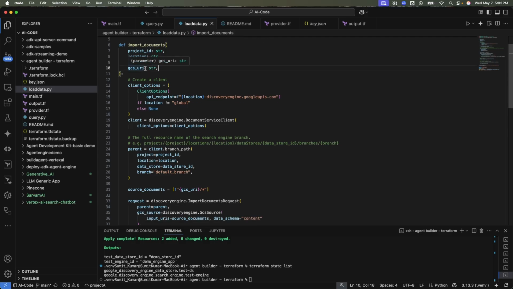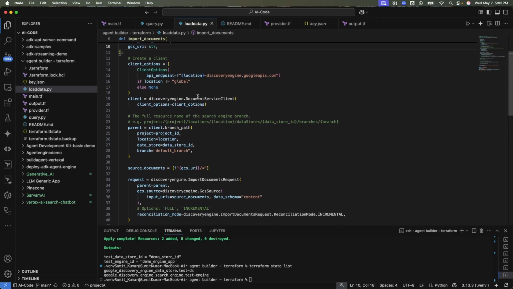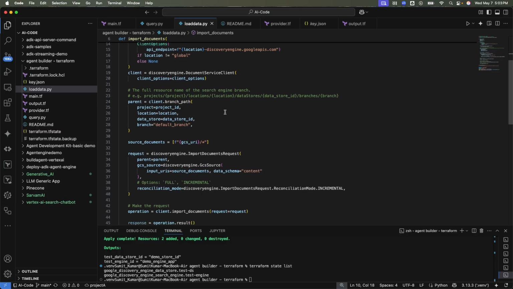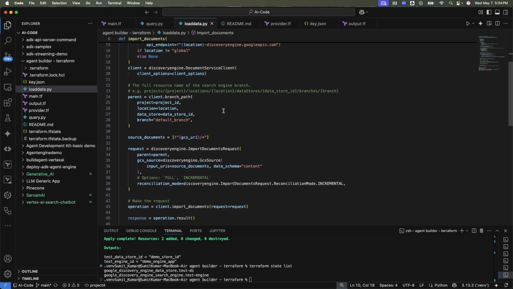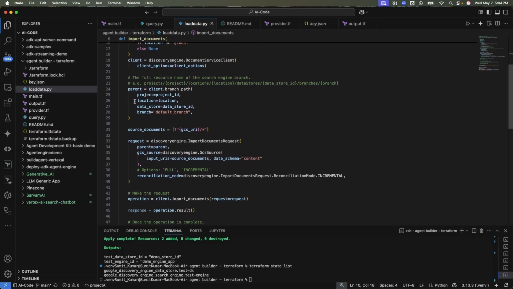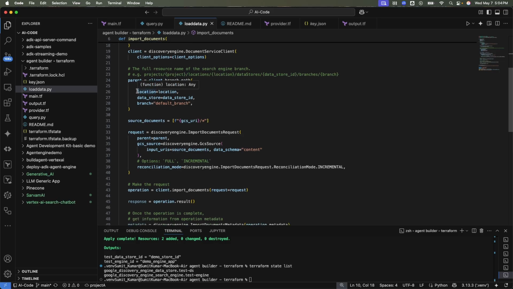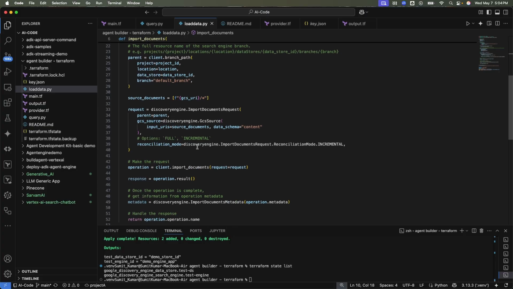This is the GCS URI for public data set, and we are creating the client for discovery engine, and then we are using the full resource name of our search engine, which is in this structure like projects, location, data store ID, branch, like this.